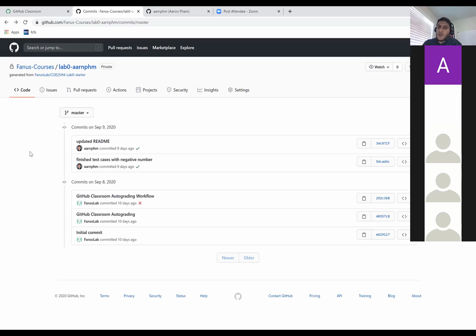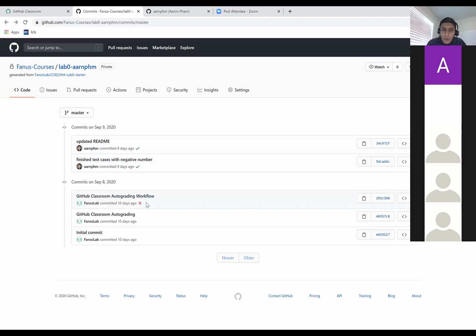Then you can, first of all, check what changes you made that made you fail or pass. And then you can even go back in history to make your repo exactly at the commit that was passing. So if, for example, you added some changes and those changes created a problem and you want to just undo everything, you can very easily go back to the commit that was passing, right?